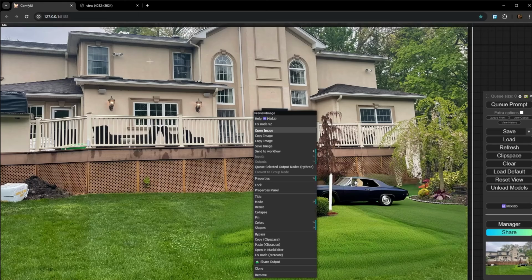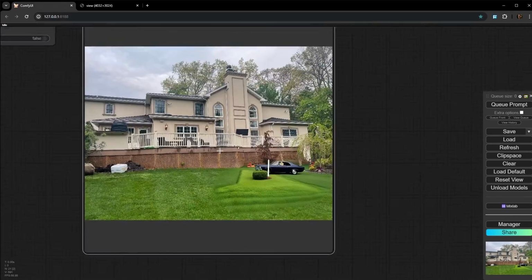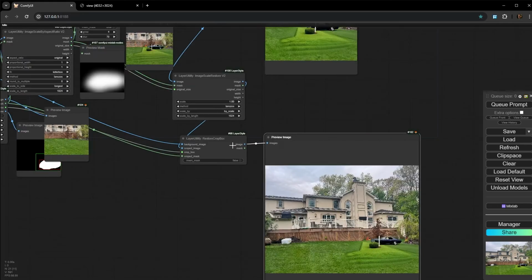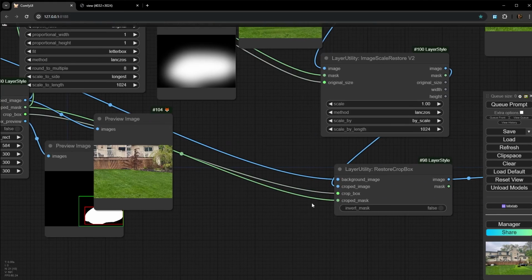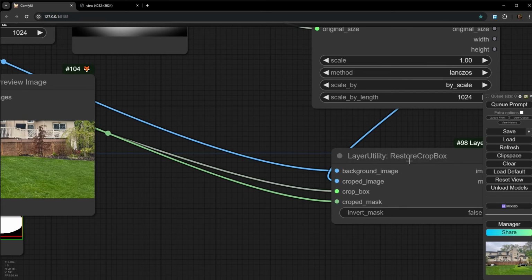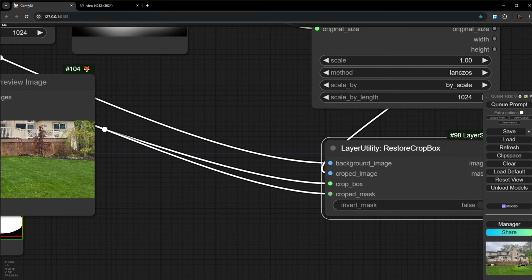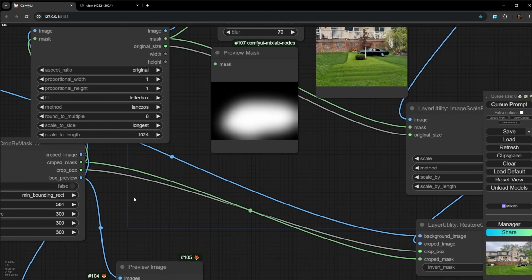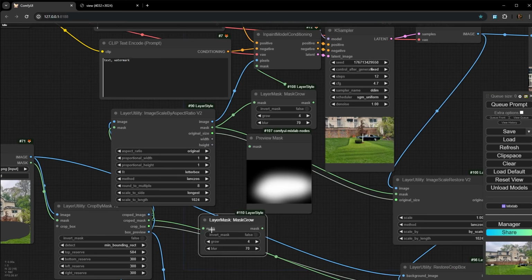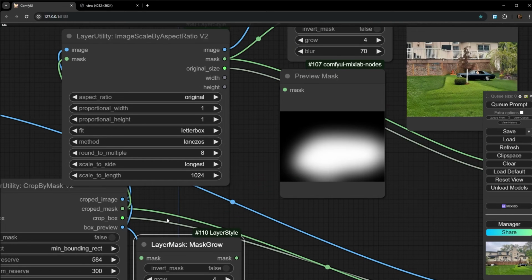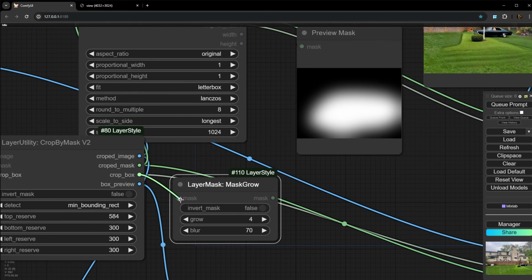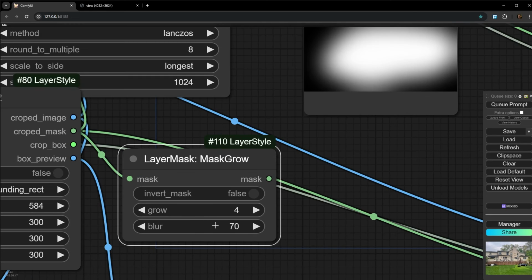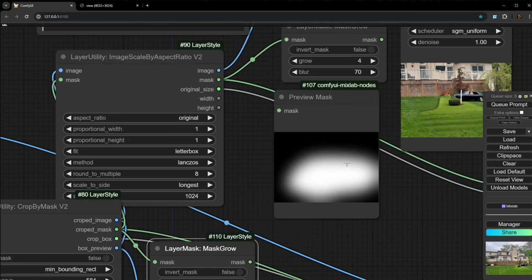But still we can see some problem here. Okay, and if we want to fix this problem, after that we should edit the mask that we are sending to Restore Crop. So I should make a copy of this mask grow node and add it here. This time, instead of adjusting the blurring, I should increase the grow.